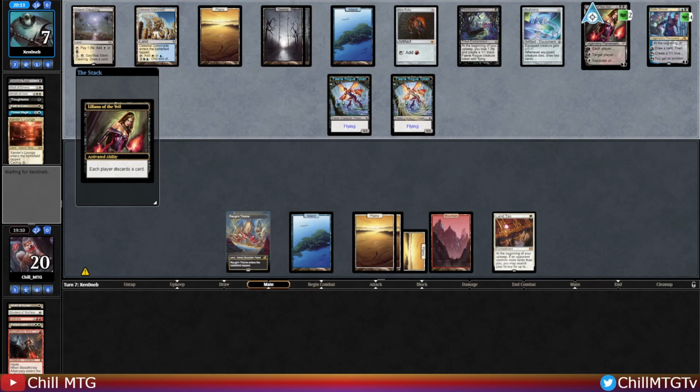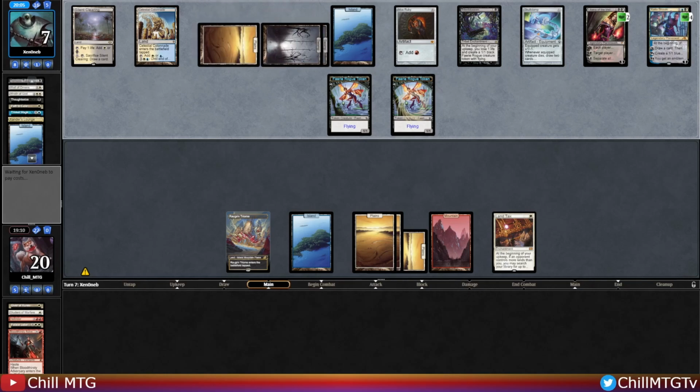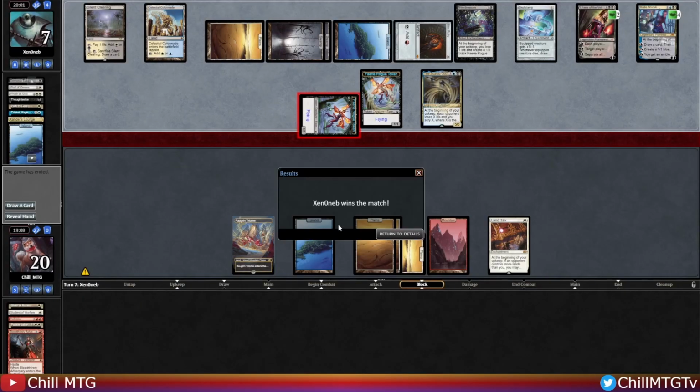They uptick Lily. They have 1,000,000 cards in hand. The cards left in library kind of tell the picture of this game. And there's a Scarab God. That's going to be enough for me, I think. So match 1 down. It was a loss. Very painful without the interaction that we need. Let's see if we can fare any better in matches 2 and 3.